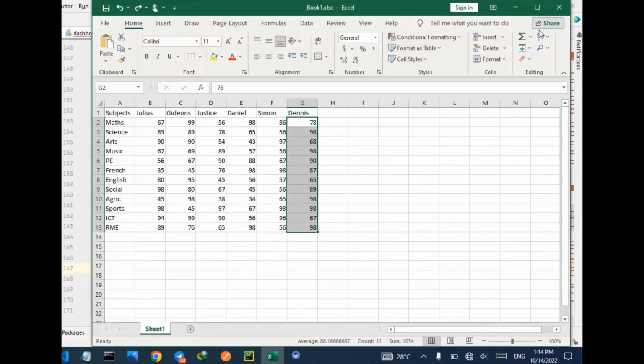okay, so let's sum all this. Why is it not summing? Okay, I think the reason why I'm struggling is because I've closed the window to make it bigger. Let me expand it. So okay, I think I have the sum here. I can see this thing here. Okay, so you have the 1034, so this is like the total sum. So you sum all here as well. So this is like 888.